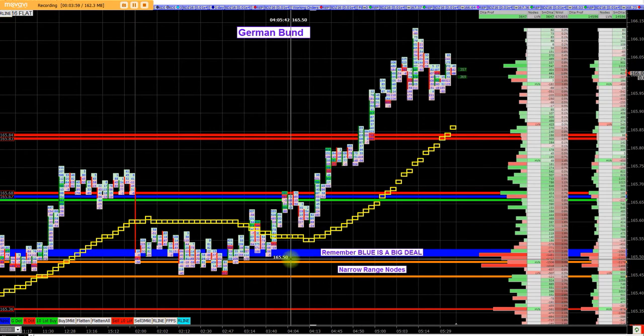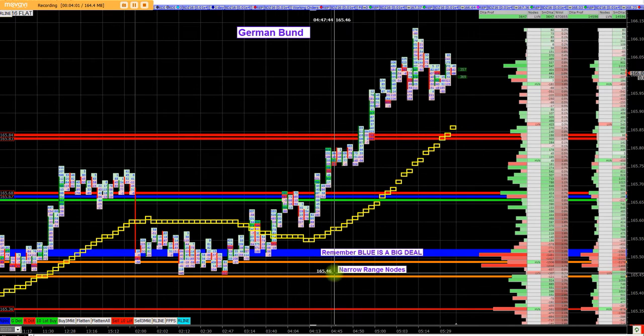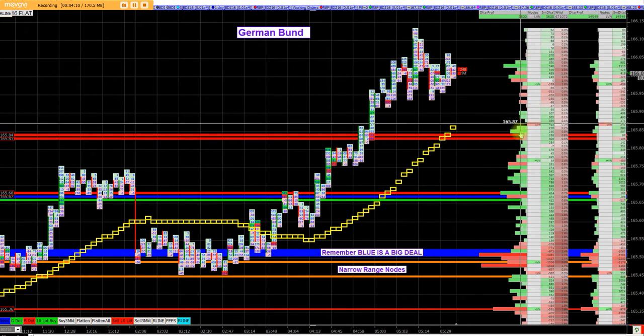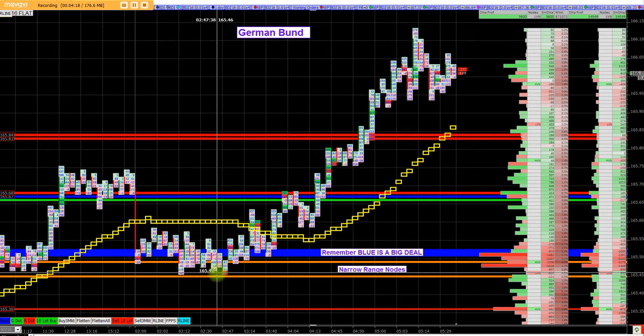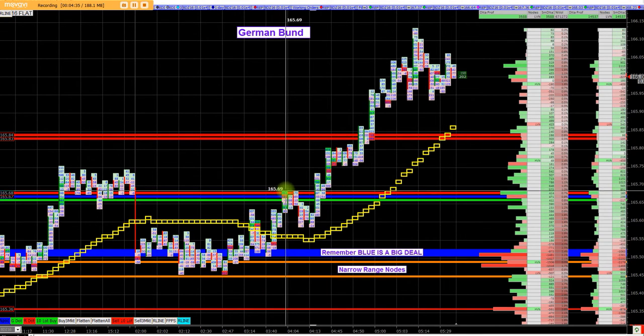But the primary reason for this video is the narrow range nodes, and that's what you want to pay attention to. If it was up here, you'd be looking for a top. It was down here after we consolidated through that whole area, came down and hit it twice, and then took off. And what did we happen to have down here? Now we didn't have a stack, but that is an exhaustion down at the very bottom. If you remember me telling you on these point and figure charts, when you have those red or green boxes near the top, like this would be technically, you got this green box right at the top.